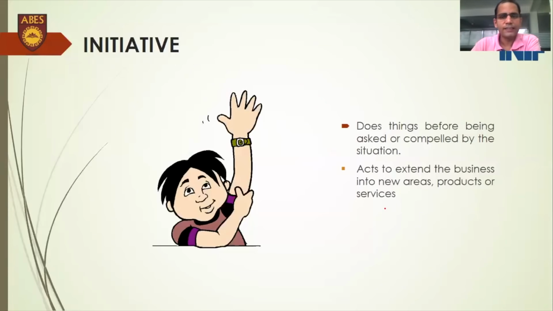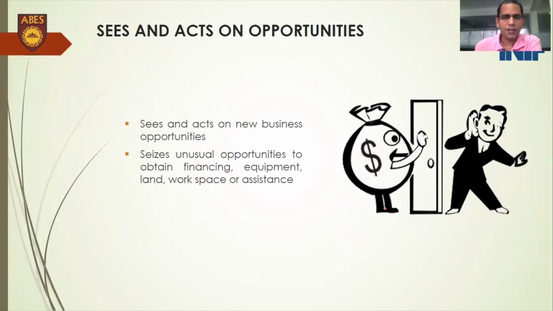Now the second one: seize and act on the opportunity. How many of us see opportunities? We see a lot of business opportunities, professional opportunities, growth opportunities, but how many of us act on them? David McClelland said you need to see the opportunity of entrepreneurship and work on it. Many people saw COVID-19 as a challenge, but several of them saw it as an opportunity.